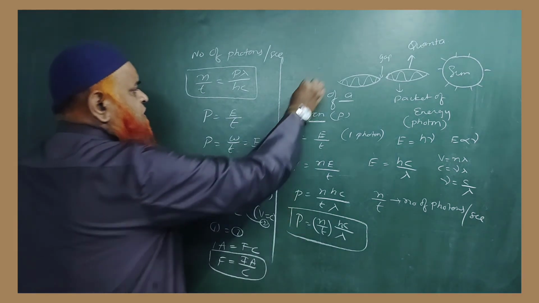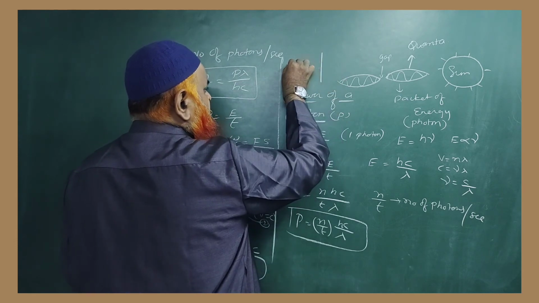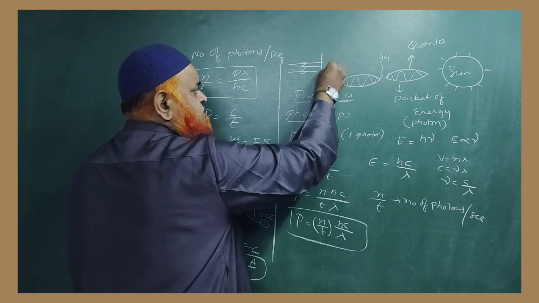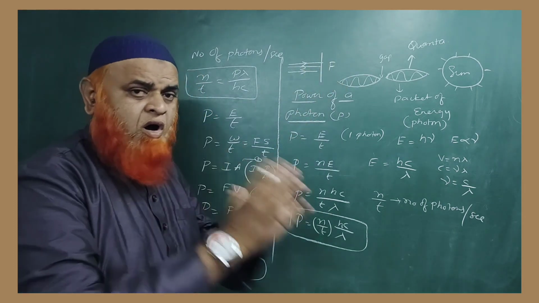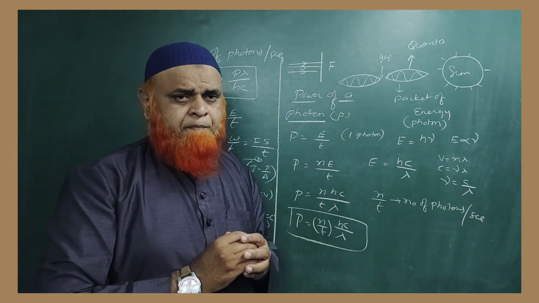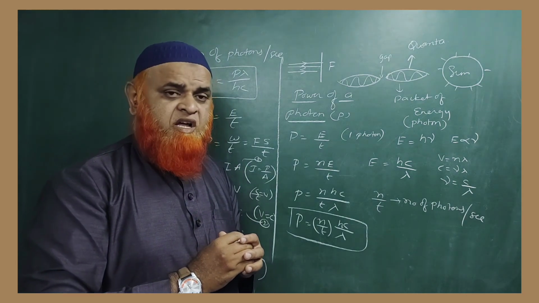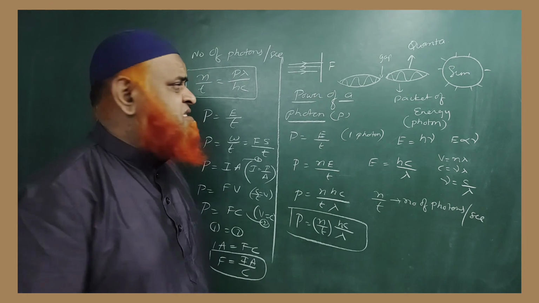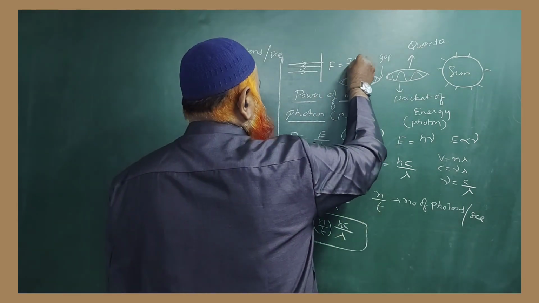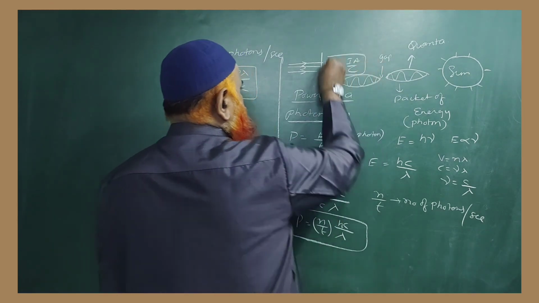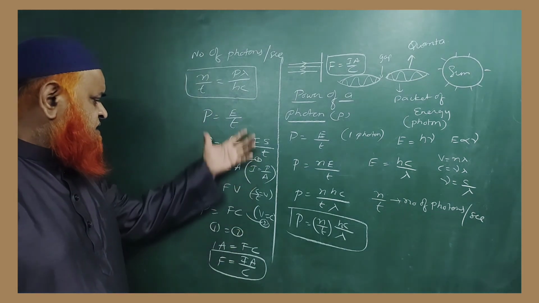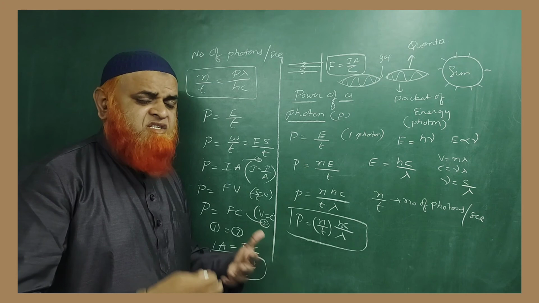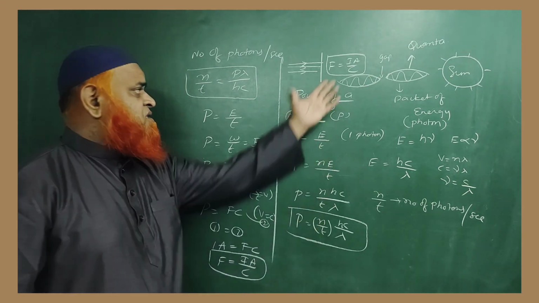That means, whenever light falls on any object, what is the force exerted by the photons on any surface? For that, there is a formula here. The force exerted by photons falling on a certain surface is given by the formula I A by c. This is the method to find that formula for force. Force is nothing but intensity into area by velocity of light. So there is a formula.